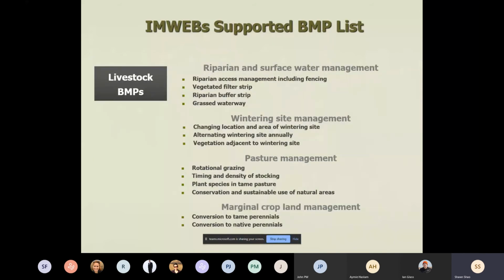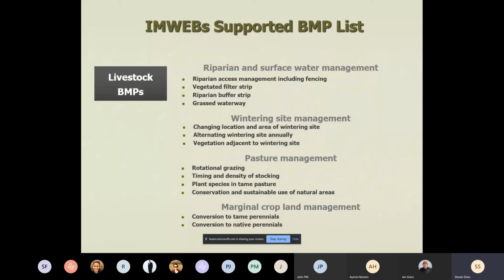We also have riparian buffers and grassed waterways, and riparian fencing and access management, which we can combine with offsite watering. Those are some of the systems in Alberta, Manitoba, Saskatchewan, and Ontario as well.